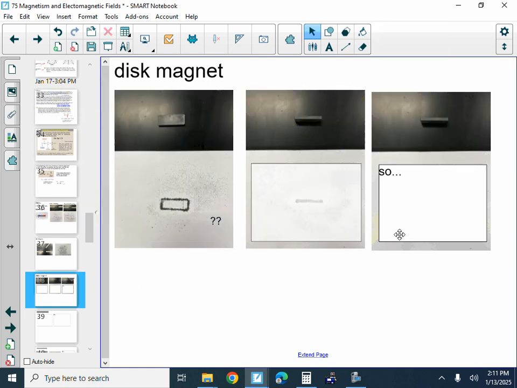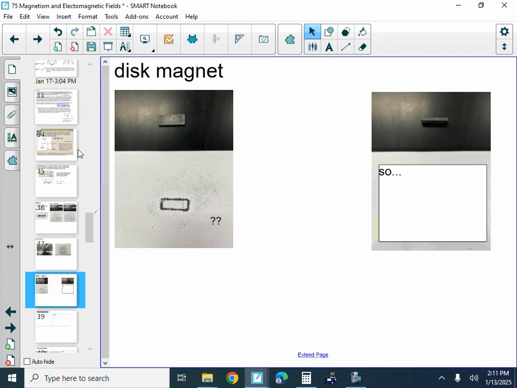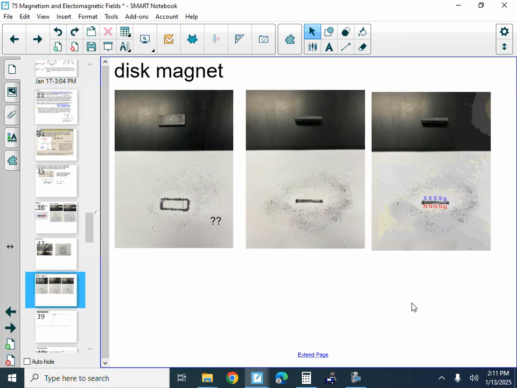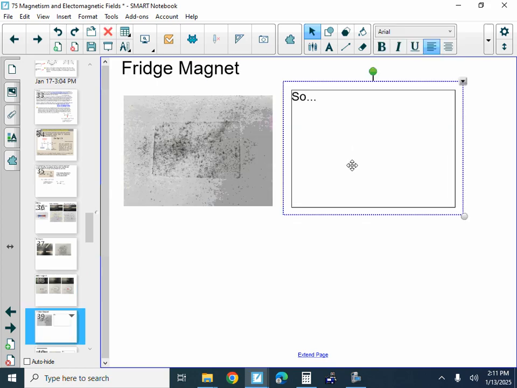Things like little disc magnets have this kind of weird look to them. When you look close up, you see a bunch of vertical lines, and it has the regular magnetic field from top to bottom when you stand it vertically. So it's actually a north on one side of a flat face and a south on the other. Fridge magnets are bizarre as well.